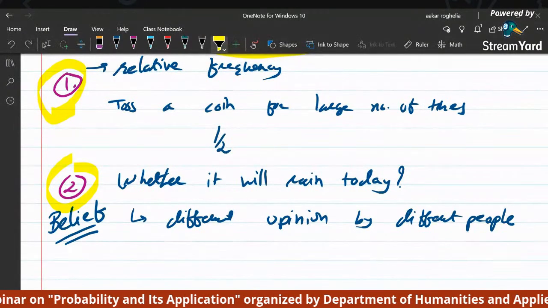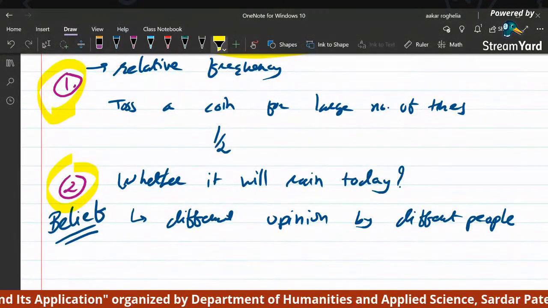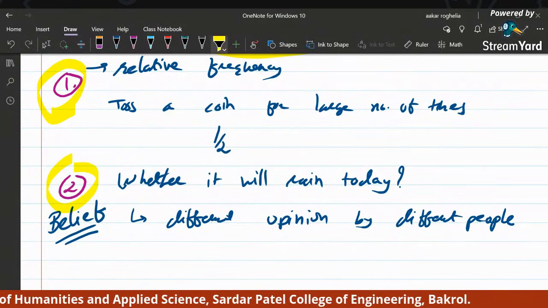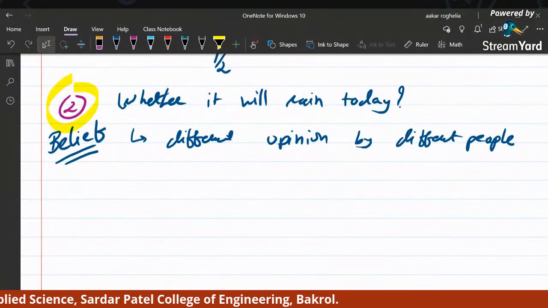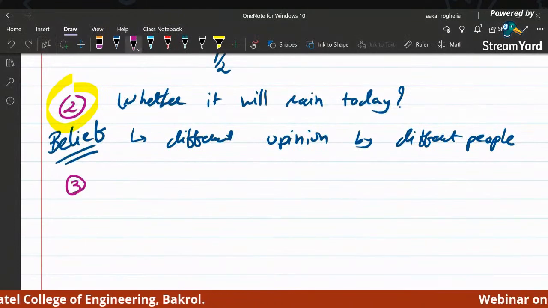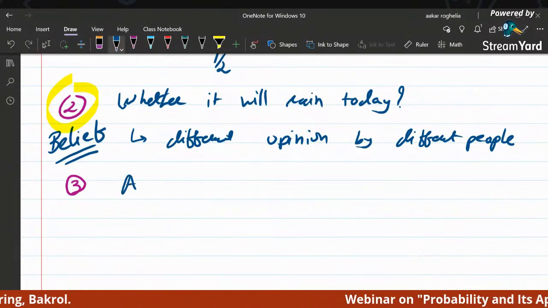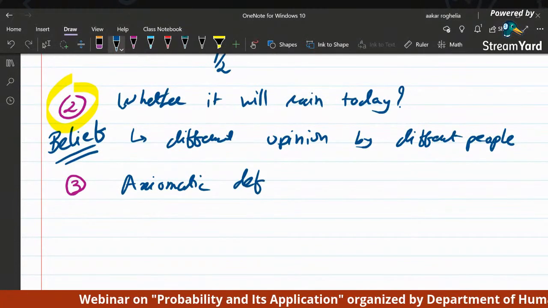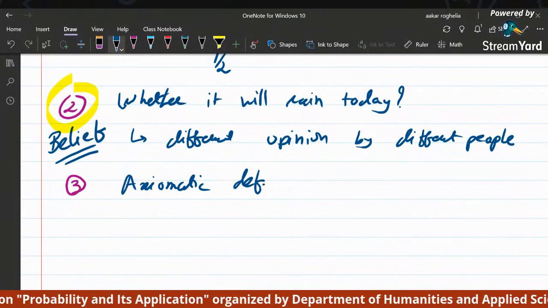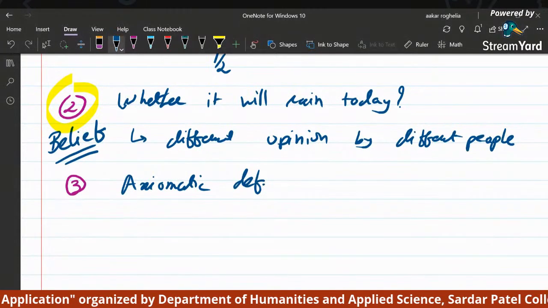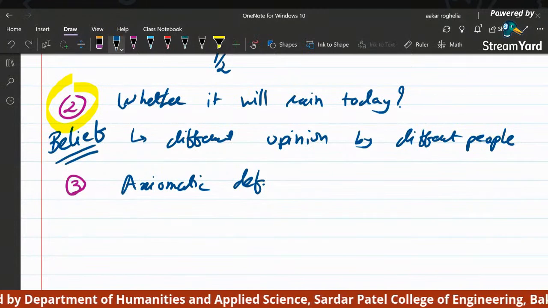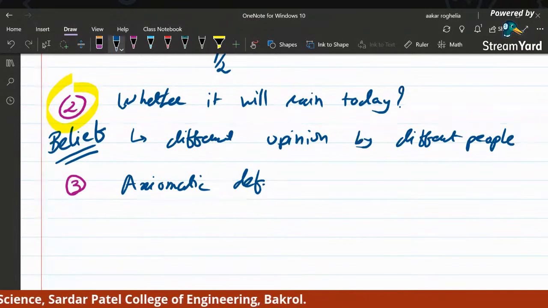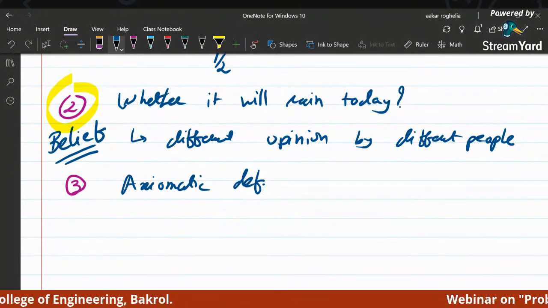So actually we have to give a particular definition whenever you want to find out probability. Therefore the basic definition, or we can say the axiomatic definition, comes into the picture. Okay, what is the axiomatic definition? We will talk about that later. Again, we will not go into technicalities much. We will be trying to see mainly the application part.